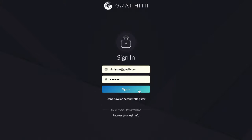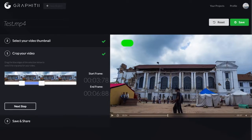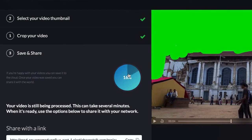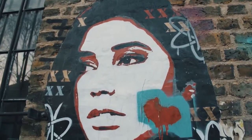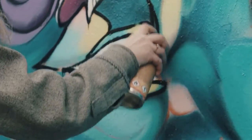Graffiti is 100% web-based and it allows you to create fully customisable cinemagraphs in just a few clicks. Customers simply log in, upload their video, crop it, and then select the part of the video they want to remain static — and that's it. You can export your cinemagraph and use it online instantly. It literally takes seconds — then hit save. Graffiti will take your settings and produce a fully-fledged cinemagraph. It's seriously quick and highly intuitive. Best of all, it's on the web, so there's nothing to download.